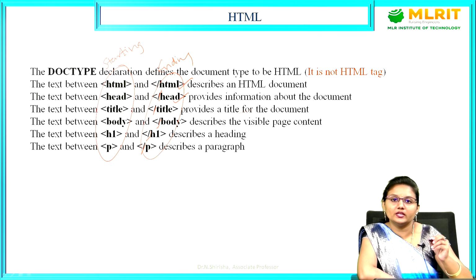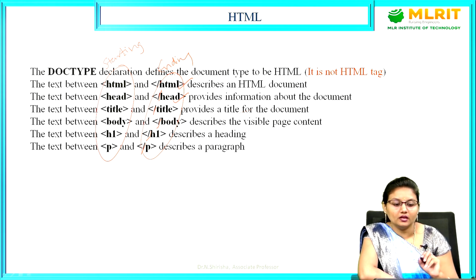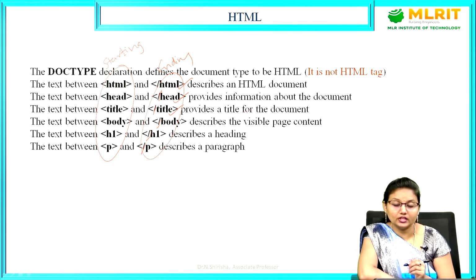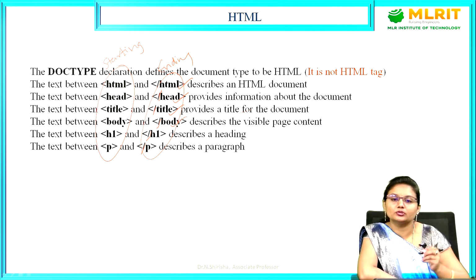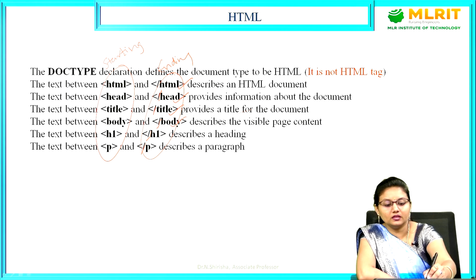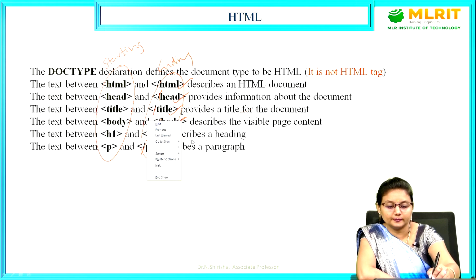Head part provides you the header, like the heading, with the title tag. So what is the title? As a heading, you will give the complete information about the document. Body part describes the actual logic, the content which is to be visible on your web page. So whenever you are designing the display, whatever you have to display, that logic should be written here.